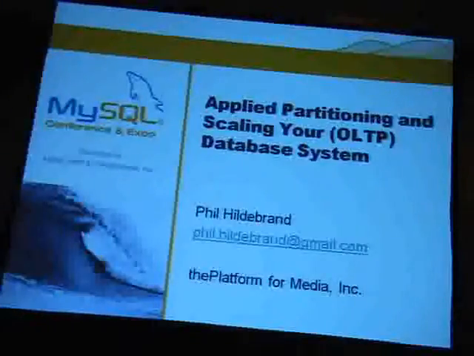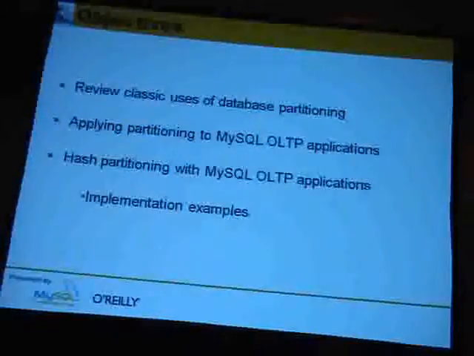So we're obviously talking about MySQL 5.1 and how we can apply that to OLTP systems. We're going to go over the classic use of partitioning. Normally we think of data warehouses when we think of partitioning. And then look at applying partitioning to OLTP applications in general. And then take a look at a specific type of partitioning called hash partitioning and look at a few implementation examples. Hopefully you can take away from this the ability to go back and quickly look at your OLTP database and have a good idea of how to apply MySQL partitioning to it in a quick, effective way.